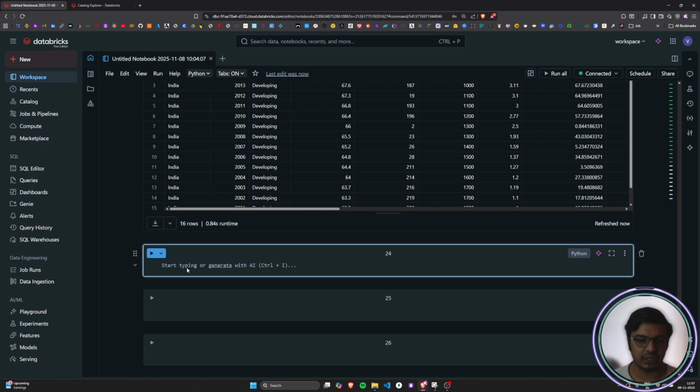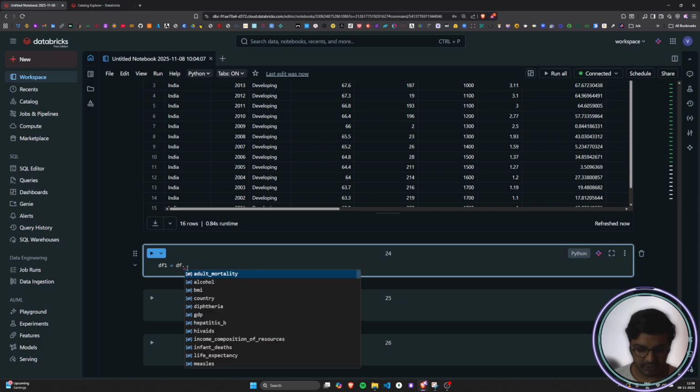It can be done using a conditional statement. There are three types of conditional statement: and, or, and not. In this particular case, we are going to use the or condition. So it can be done something like this. df1 will be equal to df dot filter.